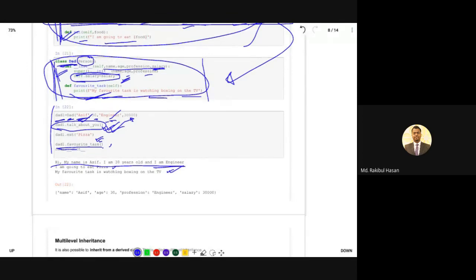And then if you want to mention some examples, you can provide examples in written manner. Like you can say, let's say a person class, it has different data like name, age, and profession, and it has different functions like talk about you and favorite task, let's say, or eat, let's say. Then you are saying we can have another class named dad class, which is basically inherited from person class.